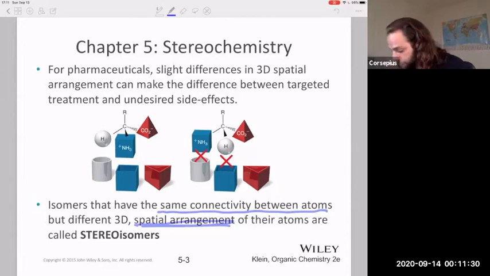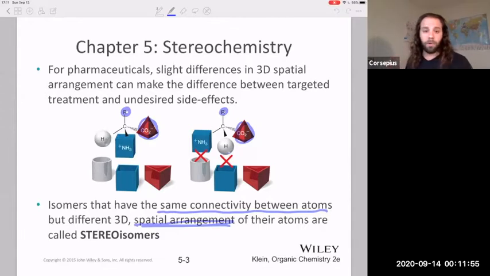This is an example here. This is actually of a chiral molecule, not a cis-trans, and we'll talk about what that is here, but you can see that all of the connections are the same, all the bonds are the same. The only difference is the spatial proximity of each. So you have this R group and this CO2 minus group that are in the same position, but now your ammonium ion and your hydrogen are swapped, okay?